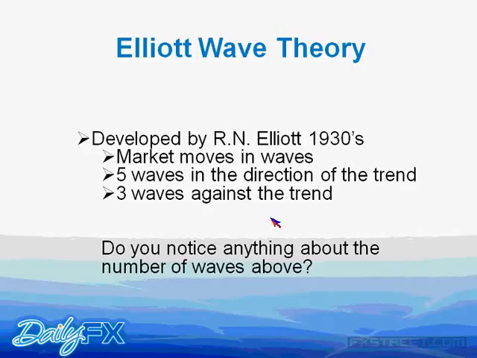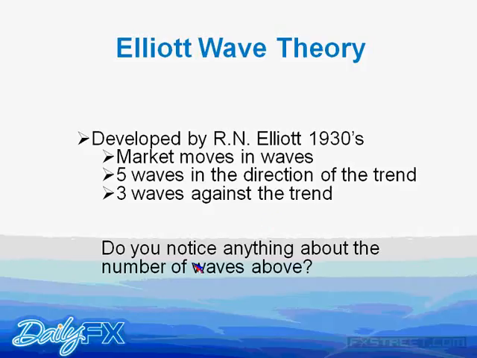So I could be looking at a 5-minute chart, and I could discern based on the Elliott Wave theory that the trend is up. You could be looking at a daily chart, and based on Elliott Wave theory, you could say that the trend is down. And they both could be correct because it depends on the degree of trend. It depends on the time frame of the chart that we're looking at.